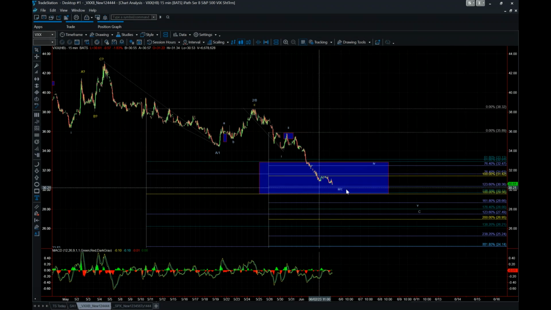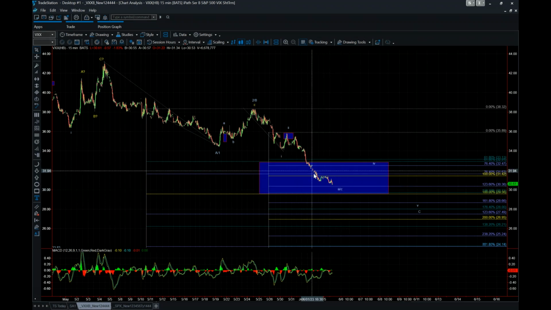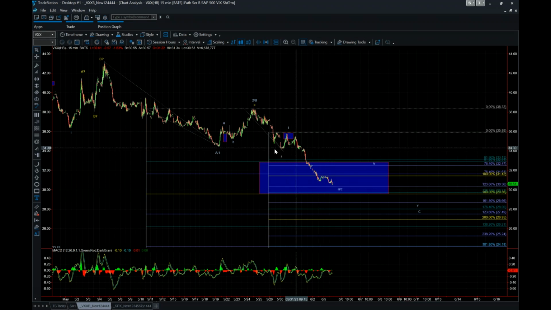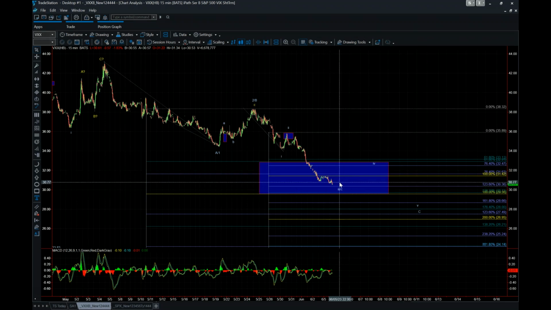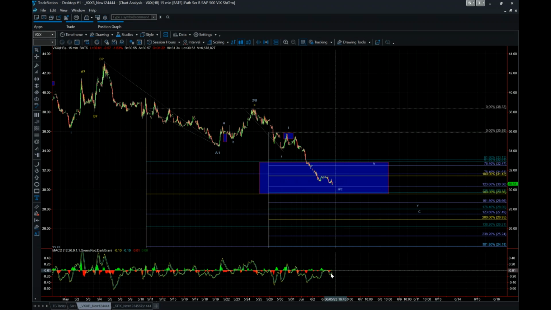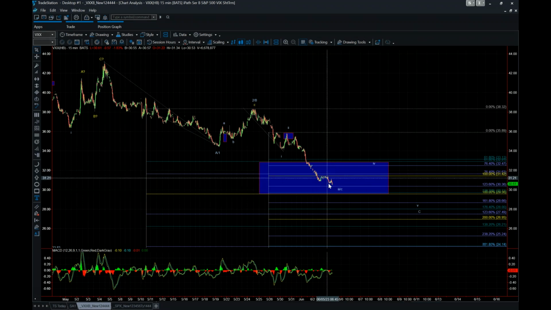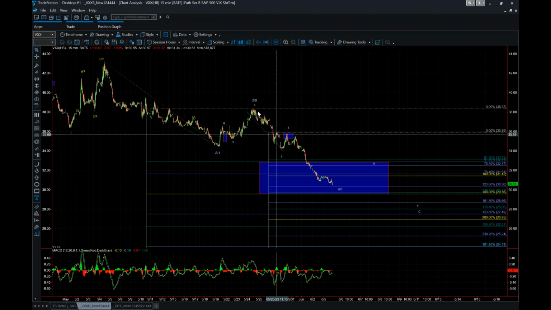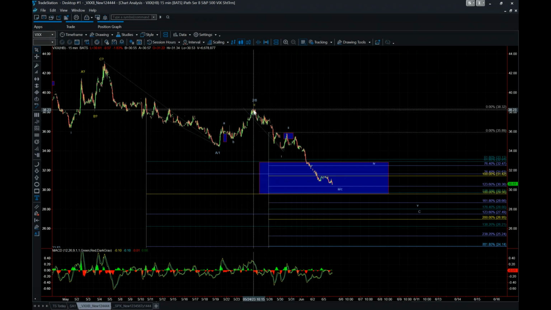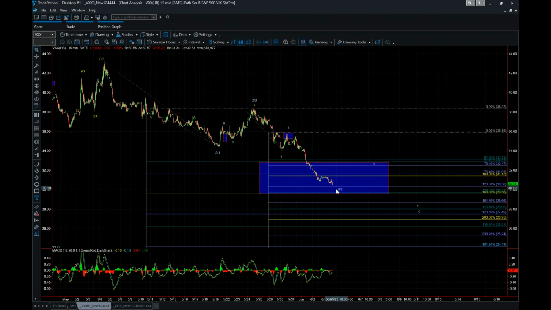As far as a bottoming structure, the equities are certainly looking like we may be forming a bottom. There's really no signal of a bottom just yet on the VXX. We are in the target zone for this potential bottoming region of this wave 3/C, but we don't have any signal of a bottom just yet. We do have some divergence forming here on the smaller degree time frames, but there's no signal of a bottom just yet as we're still moving lower really into the end of the day. We're closing in the 123.6 extension of this initial move down off of the high that was struck on the 24th. But again, no signal of a bottom just yet.